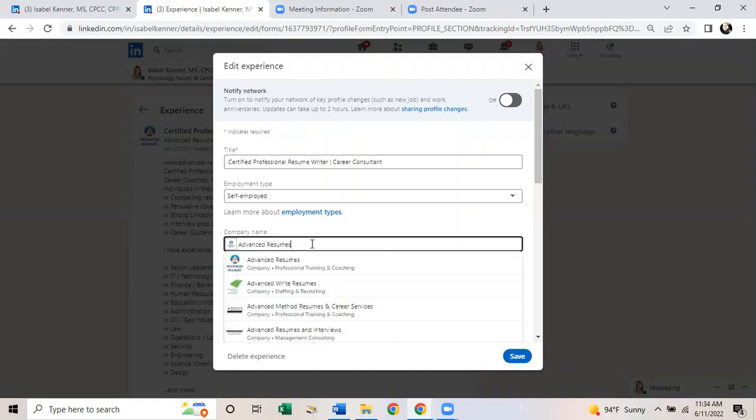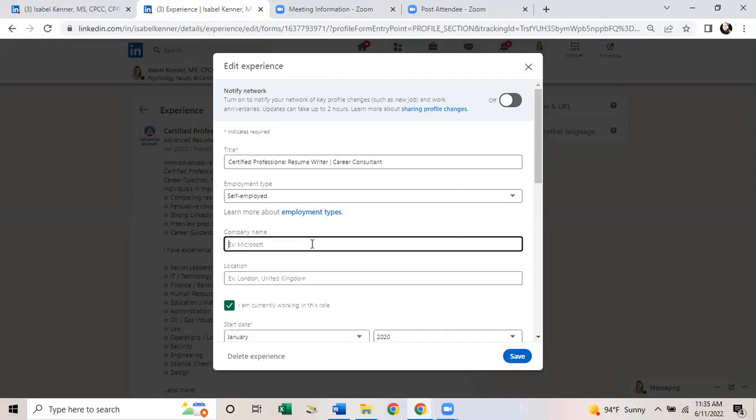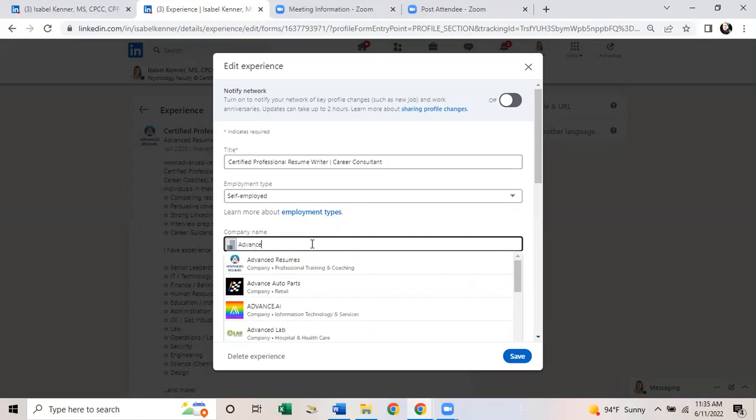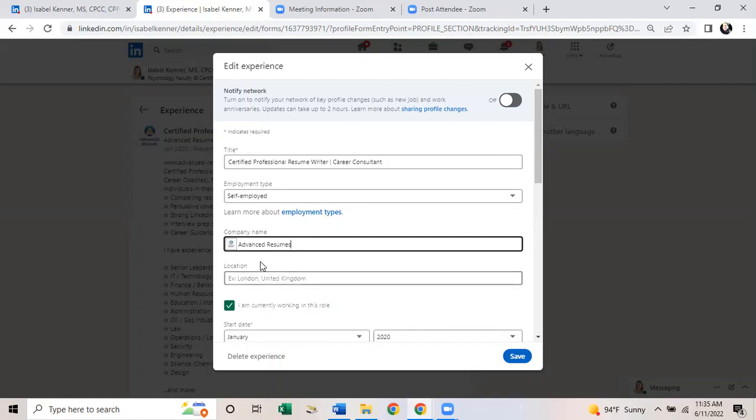So if I delete this, and I want to say that I worked at Advanced Resumes, you will see that other companies with similar names will come up. Some of them will have the exact same name. Okay, so just make sure that you recognize the logo and you link it to that specific company.